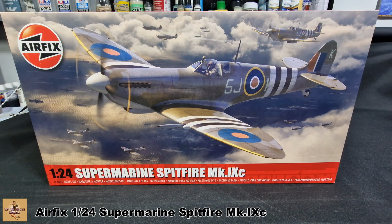So there you are, folks, another beautiful kit from Airfix. There are some things I like and some things I don't, but we get that with all kit manufacturers these days.